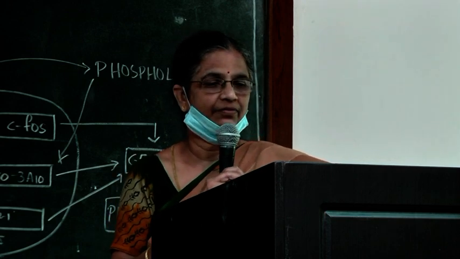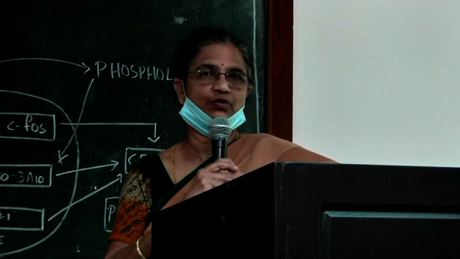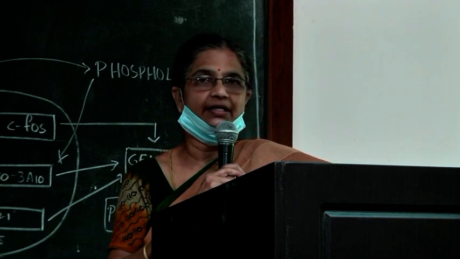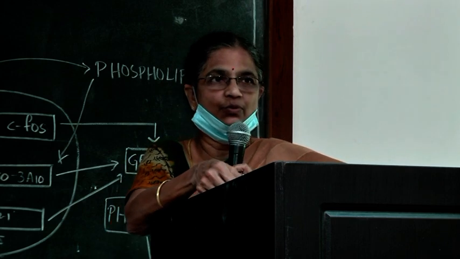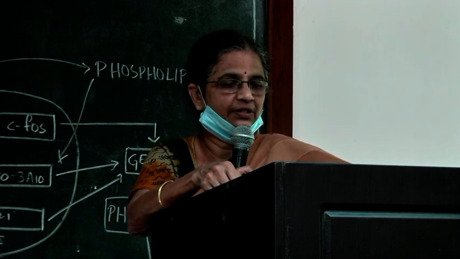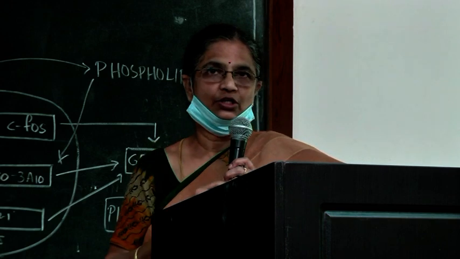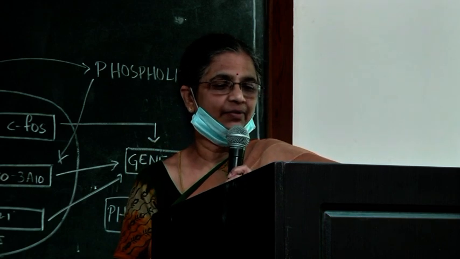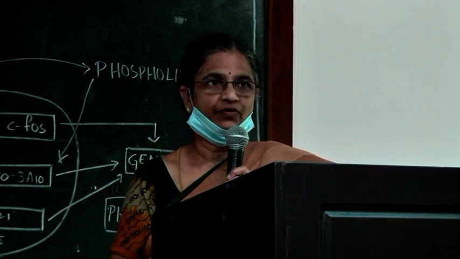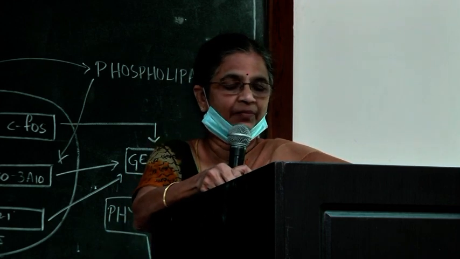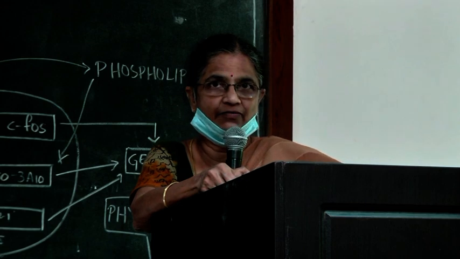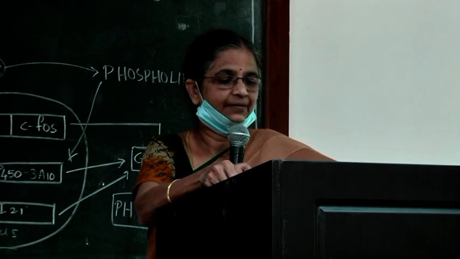The pituitary gland, which is otherwise known as the hypophysis, is situated in the sella turcica, a bony cavity in the sphenoid bone on the undersurface of the brain. The diameter of the pituitary gland is about 1 centimeter and the weight of the gland is about 0.5 to 1 gram only. But it does so many functions with the small size.